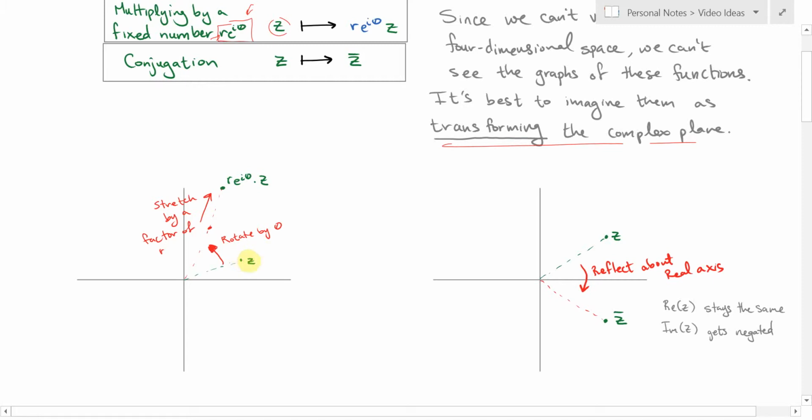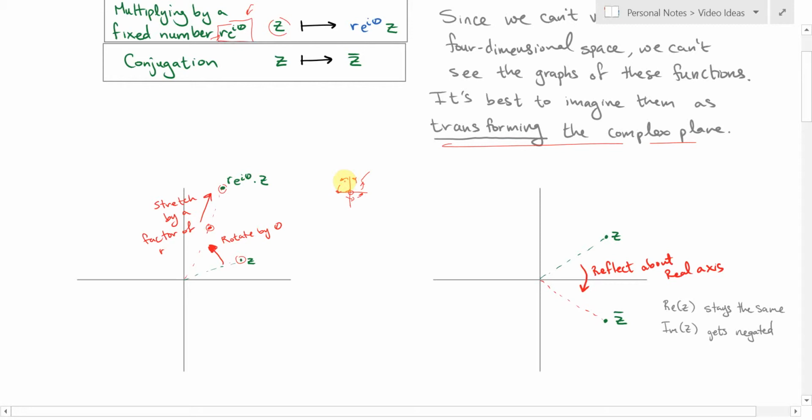You imagine this entire plane being rotated by theta and then stretched by r. I've shown you what happens to one point here. Z, this point, you rotate it by theta, it goes here, and then you stretch it by a factor of r, and then it moves over there. But you should visualize this happening to the entire plane, if you can see this. Imagine taking this entire thing and rotating it all by an angle of theta. Just rotate the entire plane around the origin by an angle of theta. And then stretch it. Just imagine grabbing both ends of the plane with your hand and stretching it out. That's what you should be visualizing when you see this.